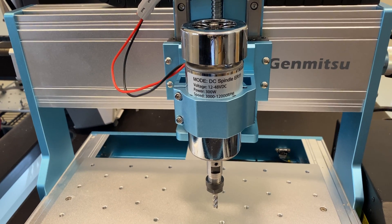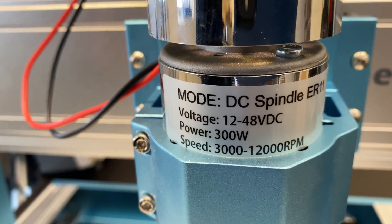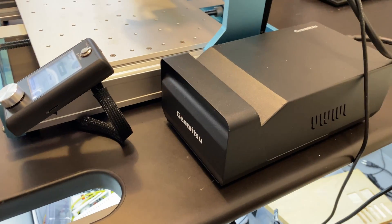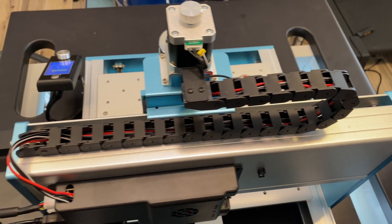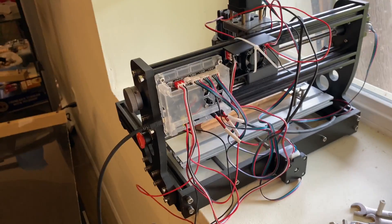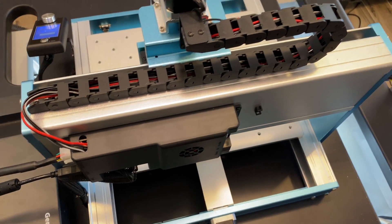Before we start carving, this machine also comes with the same powerful 300-watt spindle and an enclosed power supply — good job on that one SainSmart. A larger spindle mount is also included in case you want to mount a router instead of the included spindle. The cable management on this machine is also great; half of the wires that are usually visible for the limit switches or motors just seem to disappear.